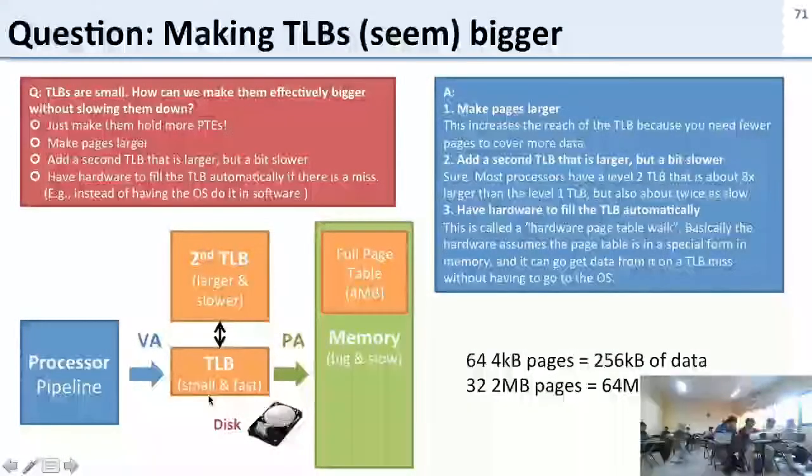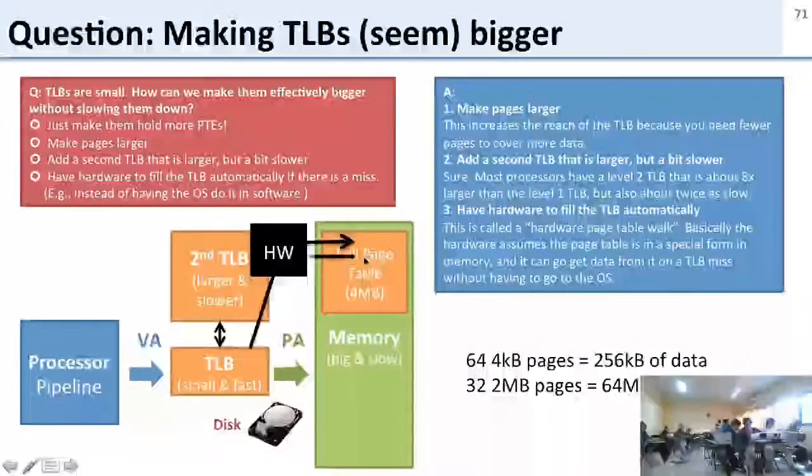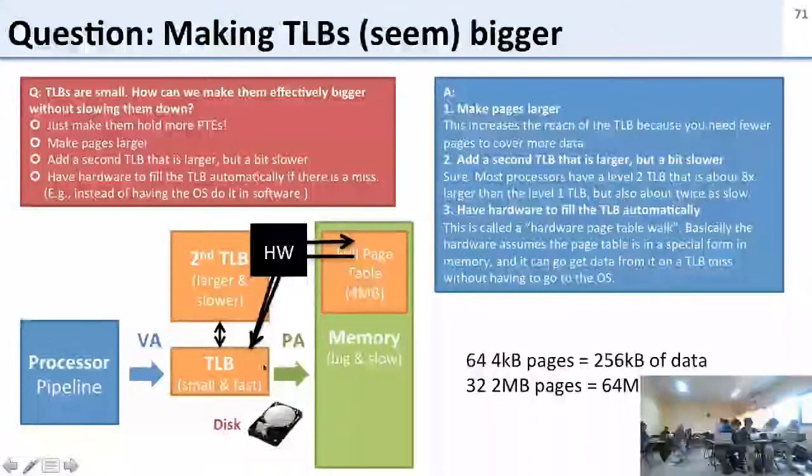And finally, we can have hardware that fills the page table. Instead of having to go into software and have software walk over to memory, we can put a little bit of hardware on our processor, and when we miss in the TLB, the hardware will automatically go to the page table and load the results into the TLB. Intel processors, for example, support this. This allows you to do page table refills, getting new data for your TLB, faster than having to switch to the operating system and let the operating system do it.